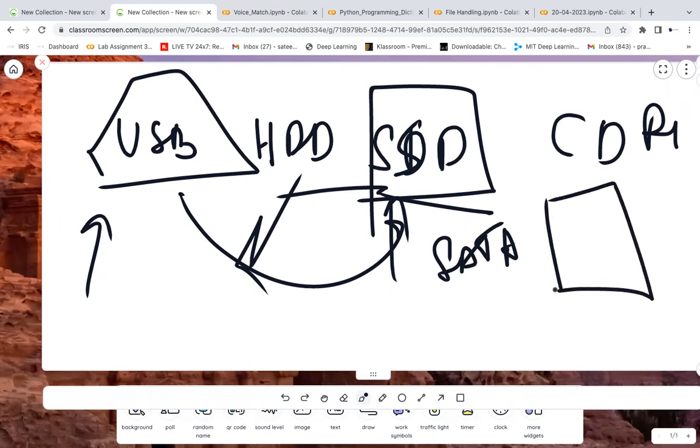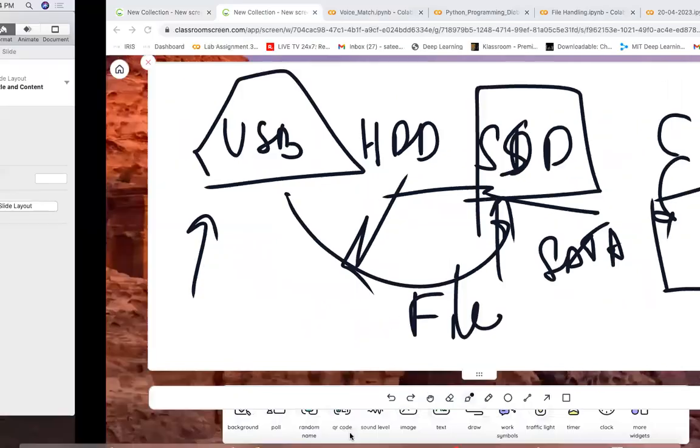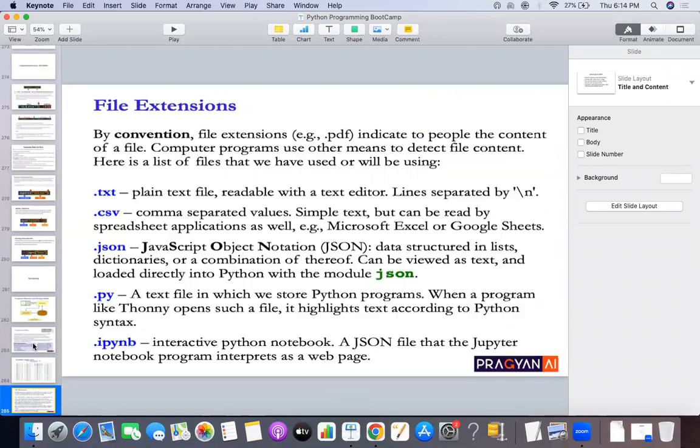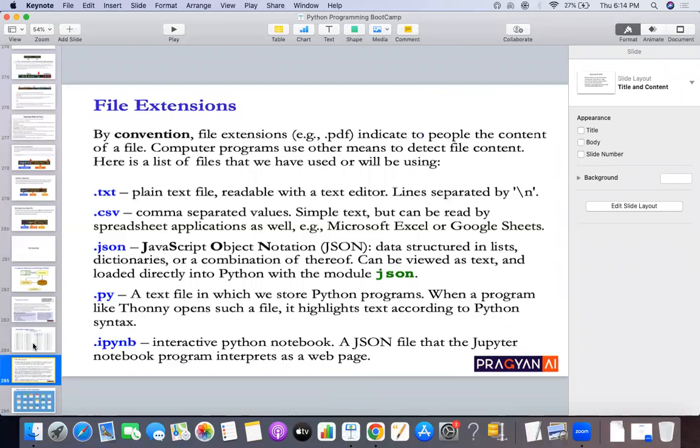There is also some kind of structure where we can store the information. But we are not dealing with how we store the information on the SSD or USB. What we are discussing is that we will be storing it as a file. So when I try to store information as a file, I deal with the interface with the operating system. In the operating system, there is a component called the file system. We will be dealing with the file systems.